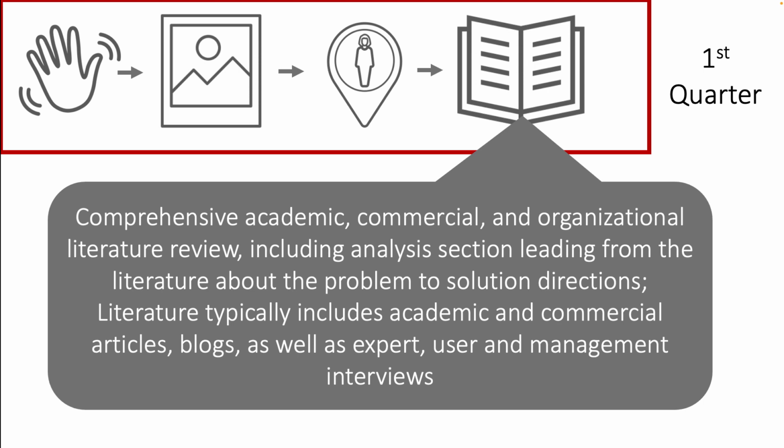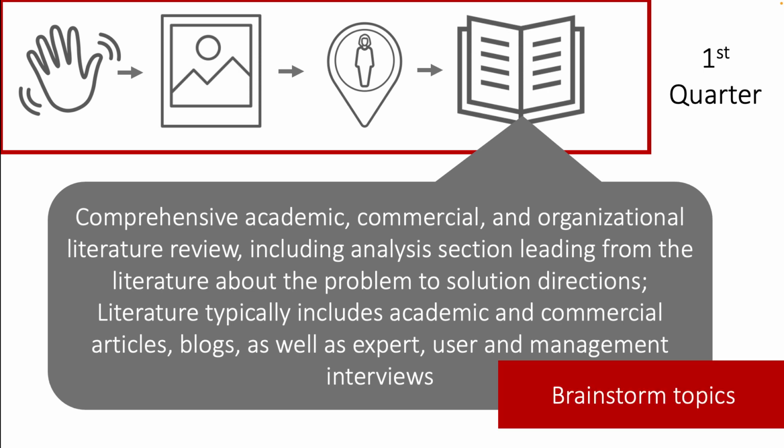And then the fourth thing that we're going to be accomplishing in this quarter is a comprehensive literature review. Now, all of these things seem like they're sequential, but they're really not. You could be doing all of these at one time. You really do start with a problem definition, but the other three, the background, the current state, and the lit review, can be happening in parallel.